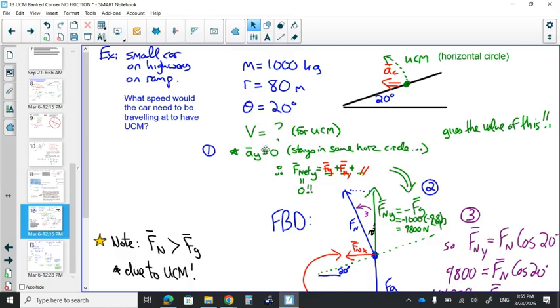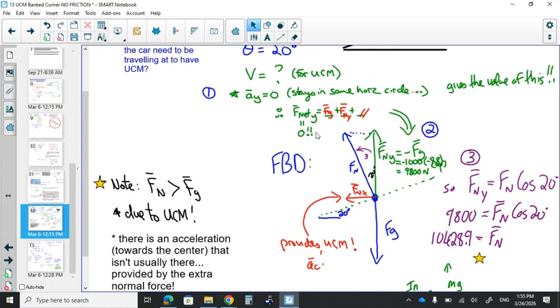So as I did in the lesson, the main thing is vertically, acceleration in the y direction is 0 because we're staying in that horizontal circle. So we'd have net force in the y direction 0, as I looked at earlier, right? That's basically showing that the normal force y component has to be the same as the gravity force. And so there it is. It's actually just calculated as a number here instead of just mg. And then that value allows you to figure out the value of the normal force. And that's this purple here, right?